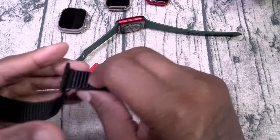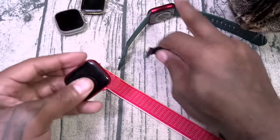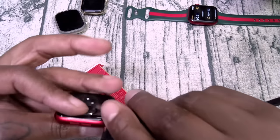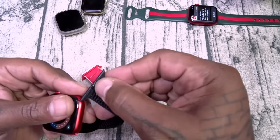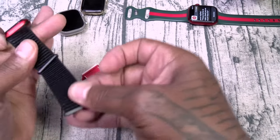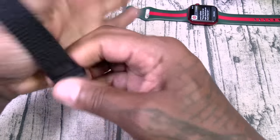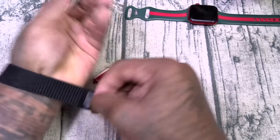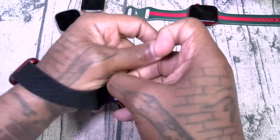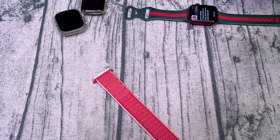Okay, so let's take a look at the sports one first. Let's go ahead and slap this one on. We'll drop this on a red watch. Okay. Just like that. Bang, just like that. And we'll drop this on. Now, I've been rocking the sports band to the gym a lot, my official Apple one, and I can tell you right out of the gate, it feels exactly the same. Same Velcro right here. Let me just, I'm trying to do this from behind the camera. Let me just do it regular. Okay, check this out.